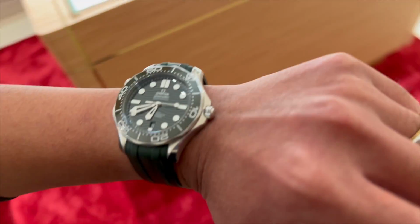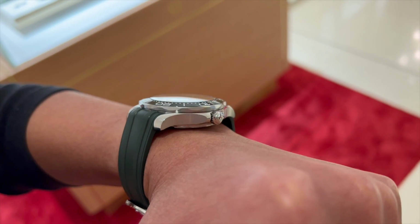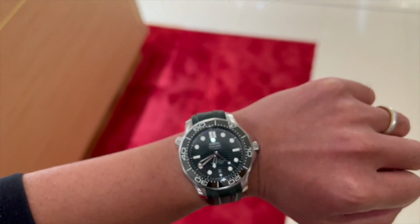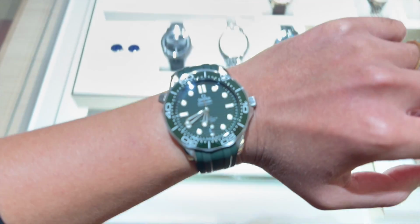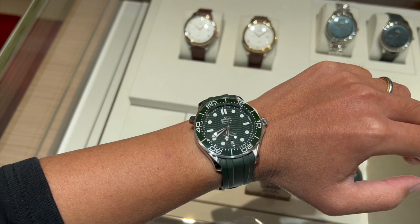There is one upside to the green Omega chose here though, and that is versatility. If you want a watch that can walk the fine line between serious and fun, this dark green color might just be perfect for you. But given what I have in my current collection, I wouldn't be adding this green Seamaster to my watch box anytime soon.